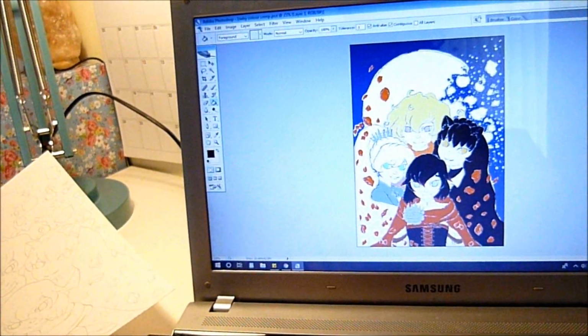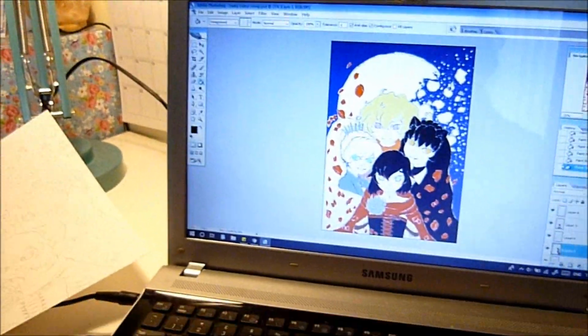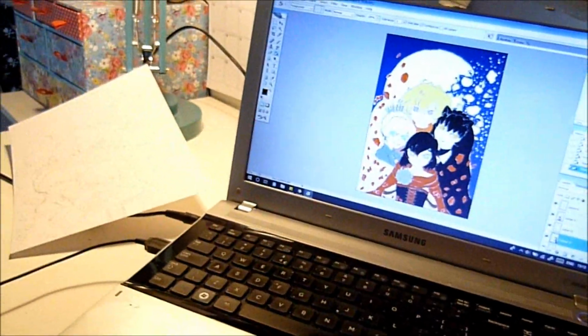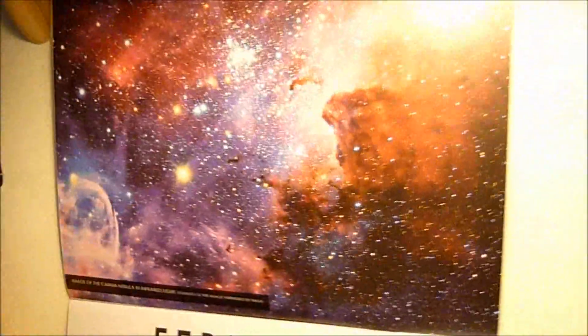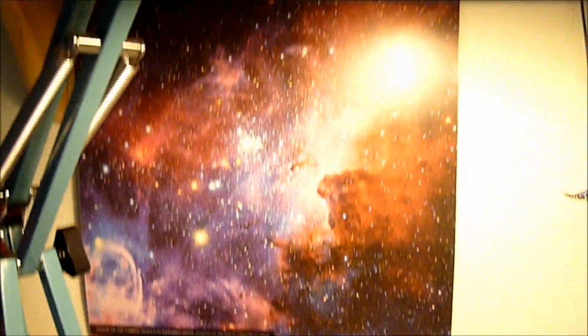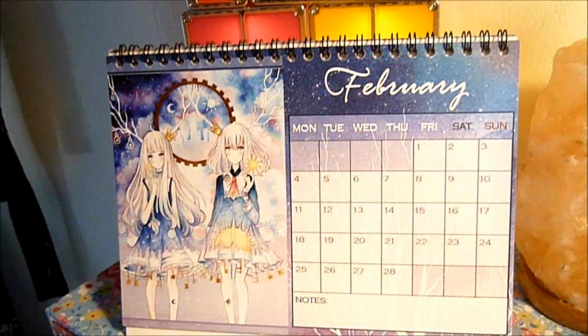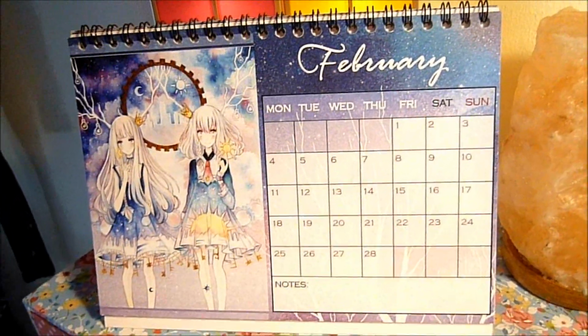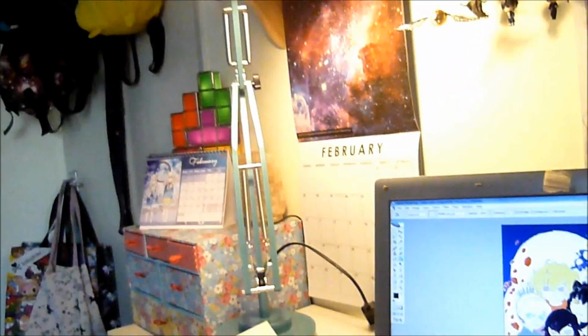But also I forgot to show my new calendars, because we turned them over to February like 2 weeks ago. I forgot to show it. So this is the new February one for the Galaxy calendar. It's very cool. And this is the other one, which is so beautiful. Yeah, we're only on February and I already forgot to change over the calendar. I think I did it on like the 6th.